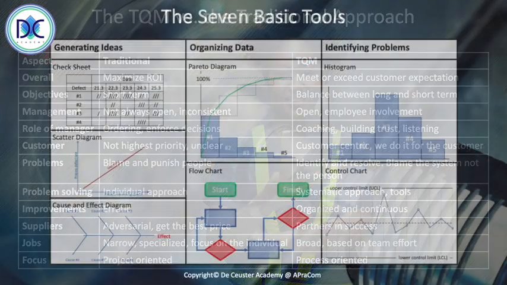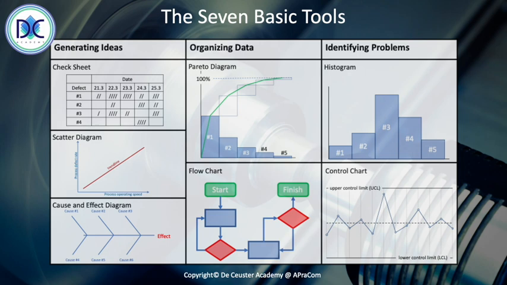There are also what we call the 7 basic tools, and there is a story behind it from the Japanese about a warrior monk who said, I have 7 weapons to fight a battle. Basically, the 7 basic tools which were developed by the quality gurus are in fact 7 tools that will help you resolve 95% of all quality issues. And you can do that without any specific, very detailed, advanced quality management certifications. We have different elements here. We have tools for generating ideas, for organizing data, and for identifying problems.